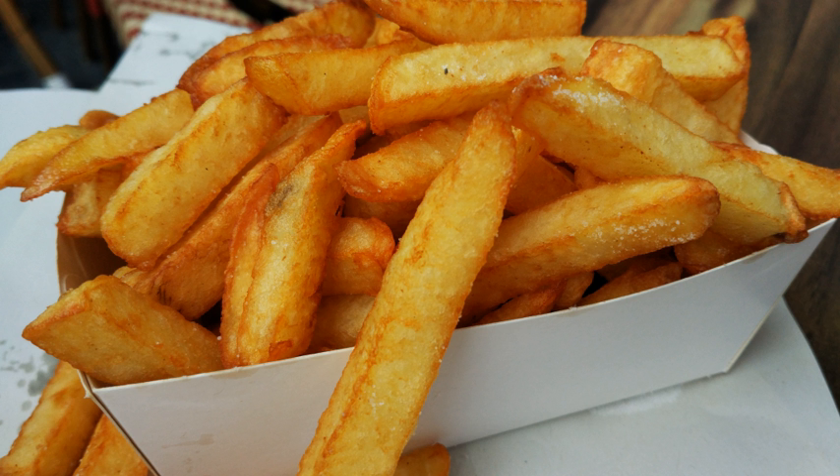The United States is also known for supplying China with most of their French fries, as 70% of China's French fries are imported. Pre-made French fries have been available for home cooking since the 1960s, having been pre-fried or sometimes baked, frozen and placed in a sealed plastic bag. Some varieties of French fries that appeared later have been battered and breaded, and many fast food chains in the U.S. dust the potatoes with starch, dextrin, and other flavor coatings for crispier fries with particular tastes. French fries are one of the most popular dishes in the United States, with the average American eating around 30 pounds of French fries a year.